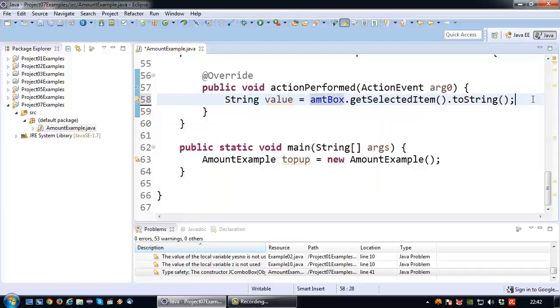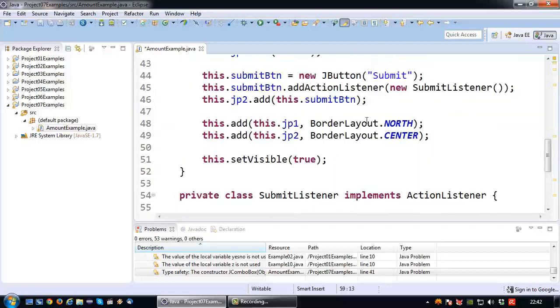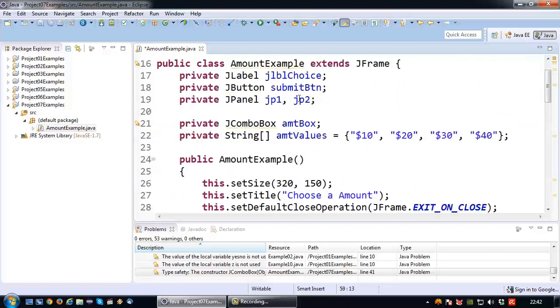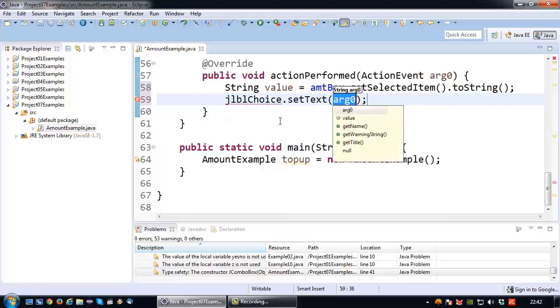There we go. And then I'm going to display it inside my label. So that would be the jlblChoice label, dot setText, and then set the value.